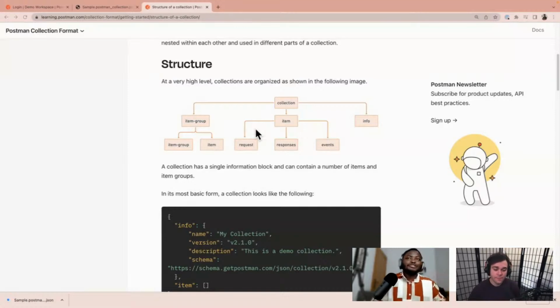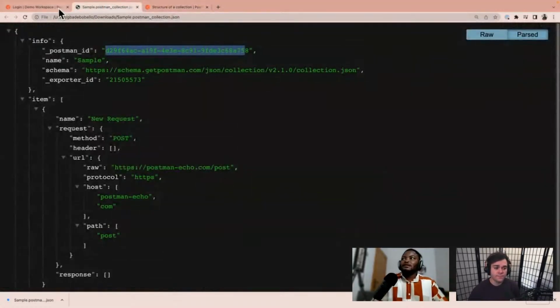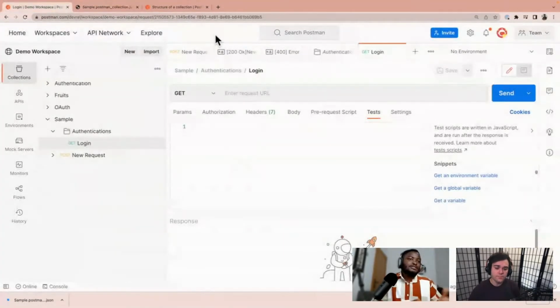One really good thing about the collection format is that it does not only allow you to define what is needed to successfully run a collection. It allows you to model API workflows, which is why it provides all of this extra functionality, like being able to set and modify variables within your test or request script, and being able to author JavaScript to perform specific actions on the response you're getting back from your API, like writing assertions and tests and whatnot. So it allows you to model an API workflow end to end.